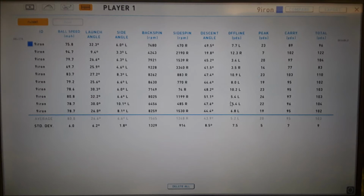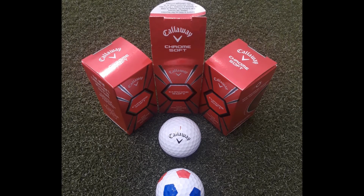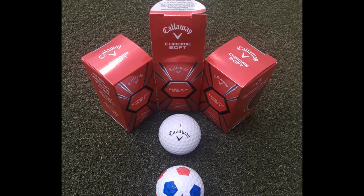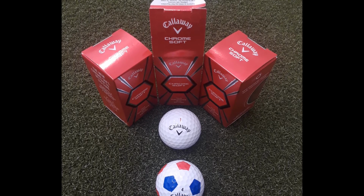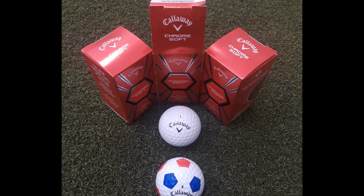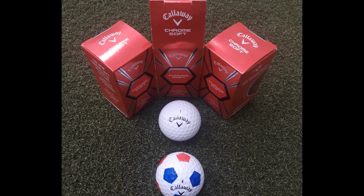So, better performance from the new Callaway Chromesoft golf balls for a full iron swing done with a 9-iron. But you didn't buy these balls for putting or chipping or pitching. No, you wanted to know what happens when you break out your driver and smash the living daylights out of these balls and what they can do. Well, let's move on to that.